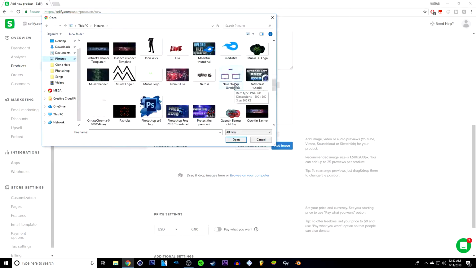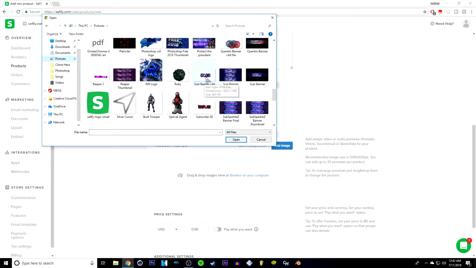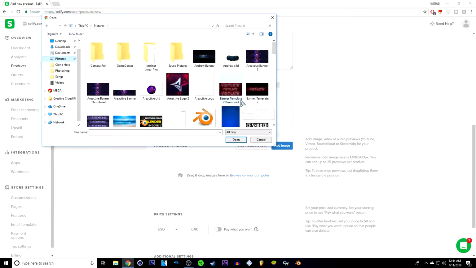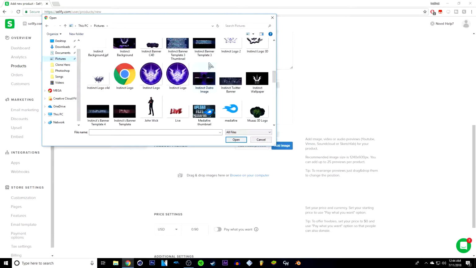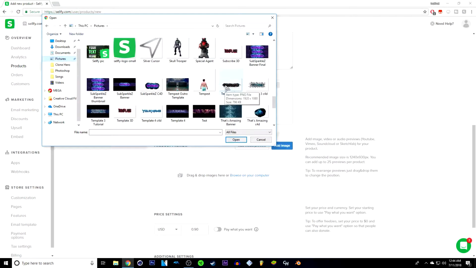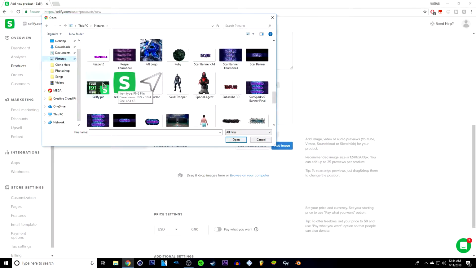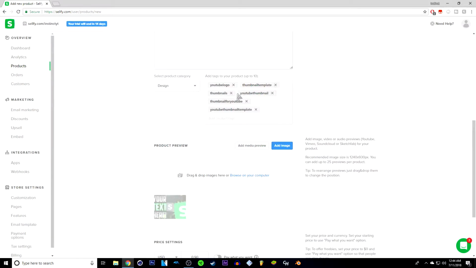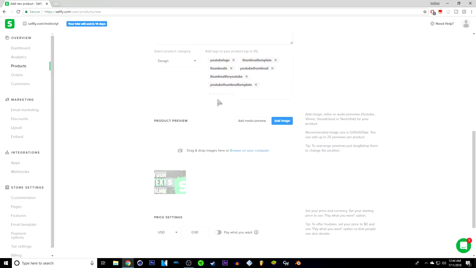I believe I saved it as... Okay guys, it turns out I didn't save it, but I went back and saved it now, so it should be under Sellfy picture. Let me find it here, and it's right here. This is what my template looks like, so I'm going to click open, and this is your preview for whatever your product is.